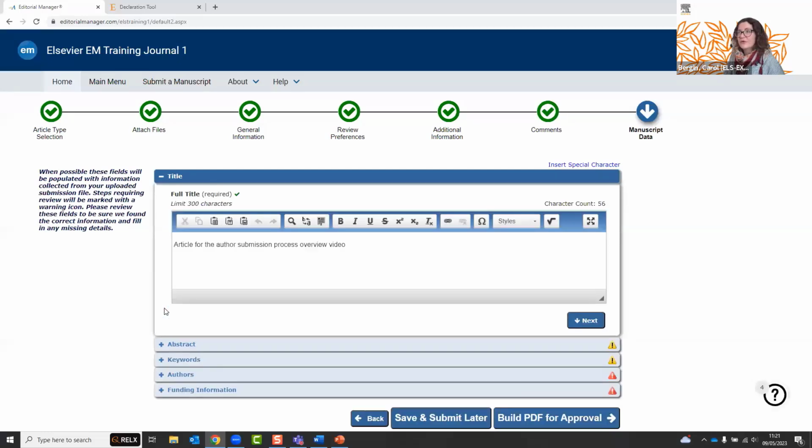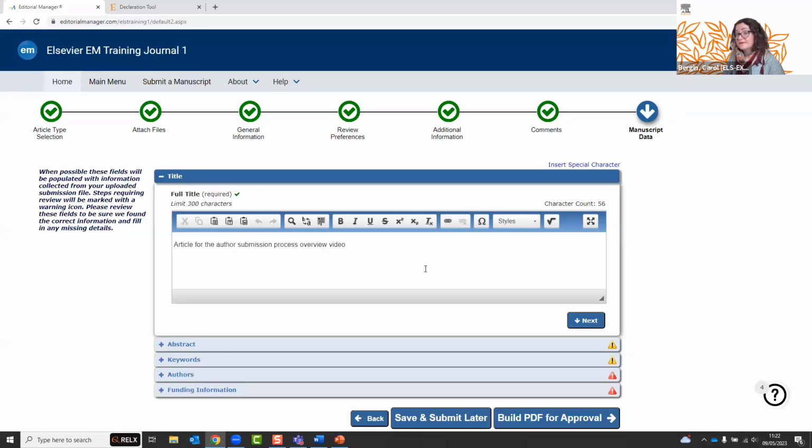Okay, so we are now on the final step here, which is the manuscript data step. At this point, the system may automatically pull some of the data from the manuscript file, which we've just attached, to pre-populate certain fields in the manuscript data step. So for example, the full title, this has been pulled from the manuscript file, which I've uploaded in the attach file step.